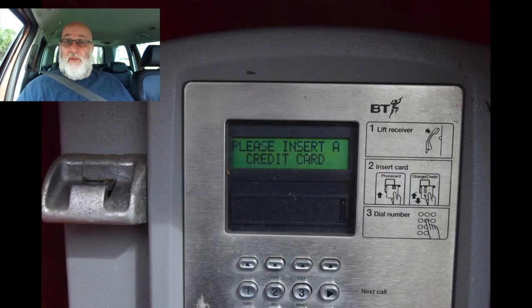It still had a working phone. I didn't get a telephone number for it because it was one of those where it doesn't display the number, and when you pick the handset up instead of telling you what the telephone number is, it just demands that you insert a credit card — and be blowed if I'm inserting a credit card in a phone. I pay enough for my mobile phone as it is.